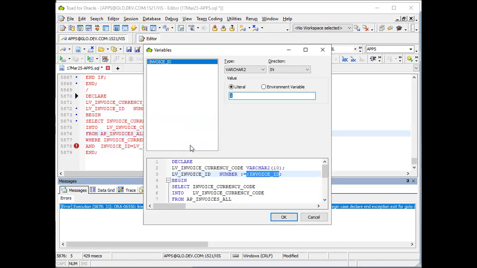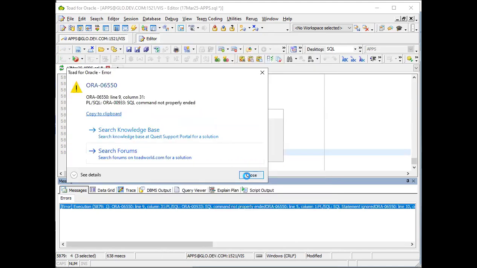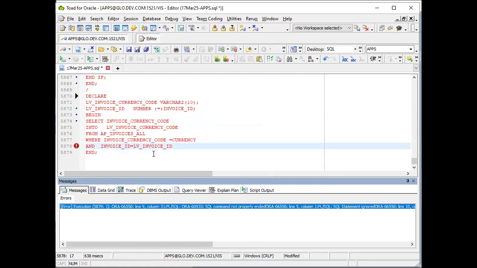When I execute this one, it is asking the invoice ID. Suppose invoice ID I am giving 1, and then it will be verifying the condition. But here the missing is the invoice ID query that was missed in this. Invoice ID is equal to LV underscore invoice ID. So it is comparing with these values.